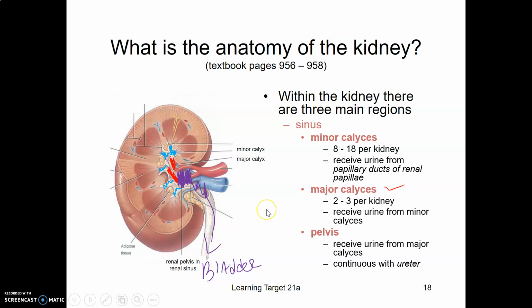The only other thing that we mentioned is you have your renal artery and your renal vein here, which is how the blood is going to get through. And so remember, see all these little vessels here? These are all the arteries and the veins that are wrapped around each of these pyramids and within the cortex, and they're only removed in this picture so that you could see the anatomy of the kidney a little bit clearer. Okay, so I think it's time for us to move on to the nephron and the microscopic anatomy where the actual urine is formed.